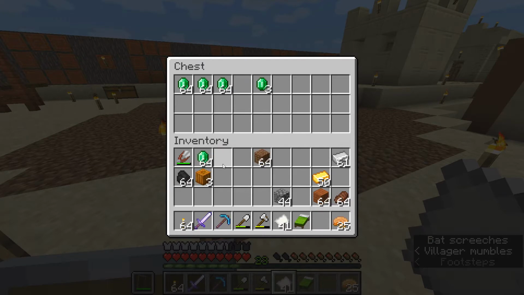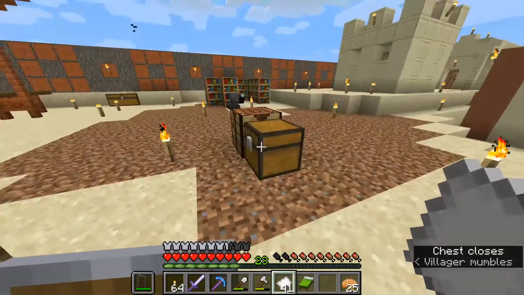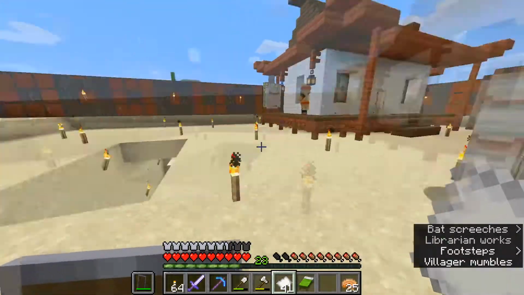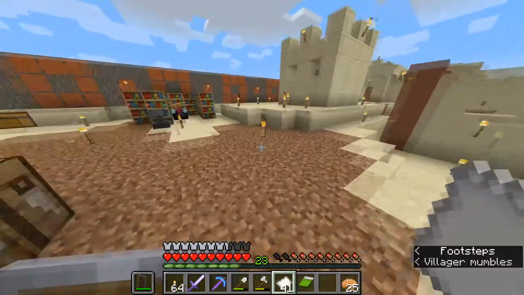I'm going to go ahead and keep 1 stack in my inventory here, and we'll leave a couple spare ones in this chest in the middle of the area here that we got. And we're going to go ahead and build ourselves some blast furnaces.